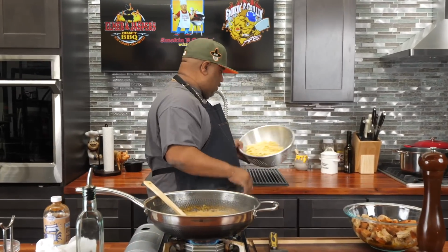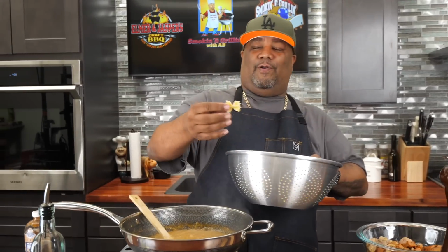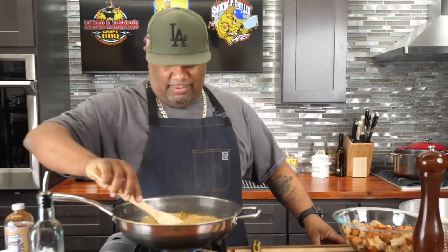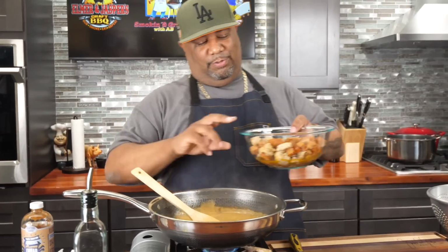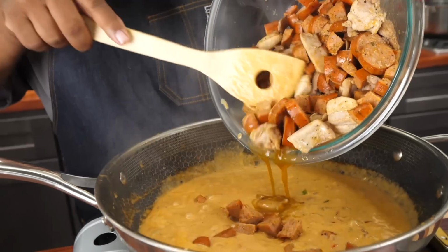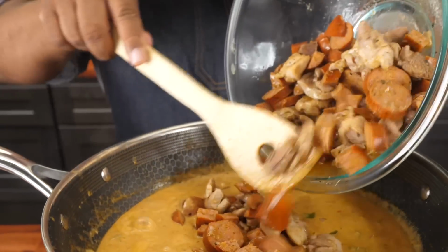Now, it's one thing you guys didn't see that I had in the back, because I don't want to bore you guys. We all know how to read the box, so I did my bow tie pasta. I did it al dente. Check it out, here it is right here. You didn't know what bow tie means? Check it out. I'm gonna go like this, put it right here. You got it? Bow tie. Now, that's already ready to go, right? So now I'm gonna introduce this right here. So let's go ahead, look, all that flavor. Did you see it pour in there? Ooh-wee.